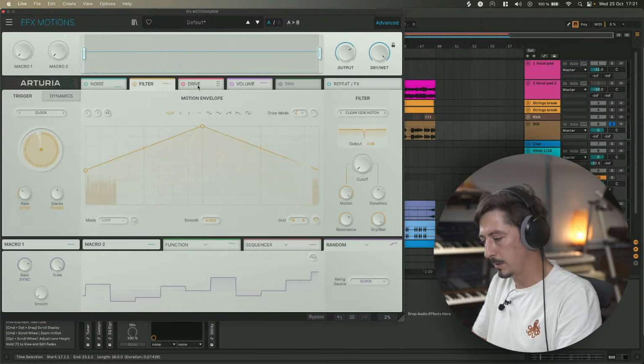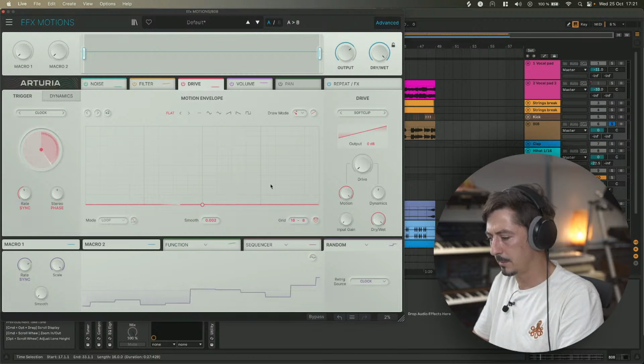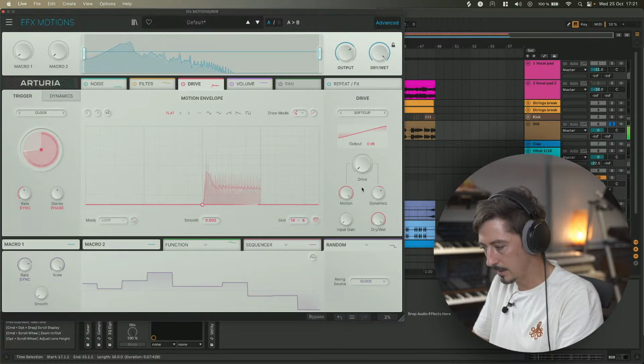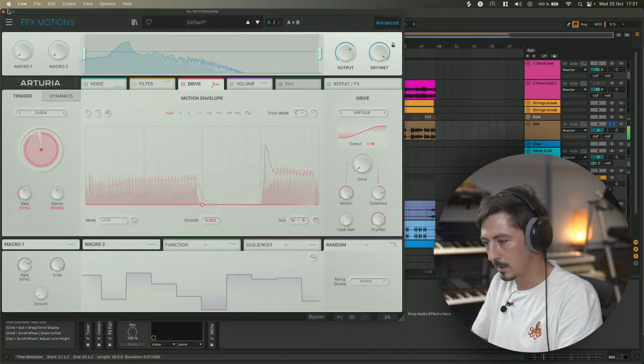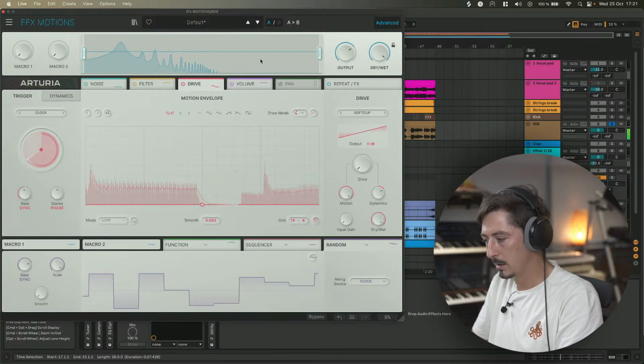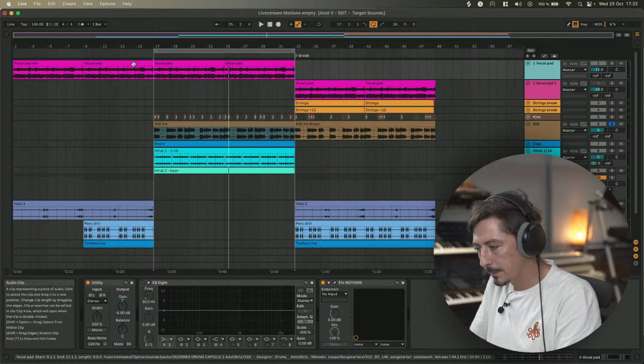And what I want to do now is feed this into distortion. And for the distortion, I'm going to do the same. I'm going to use the dynamics. So you can see this little line here.